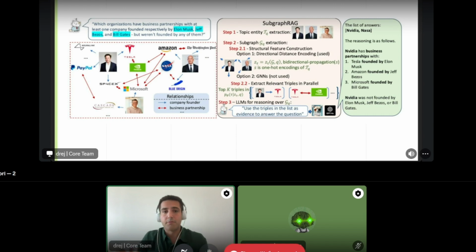And it's a pretty easy way of visualizing how knowledge graphs work, right? So you have an LLM prompt, and in this case, it's asking about the relationship between companies that are founded by these different founders. And then the knowledge graph, the way it works is it has all these different topics or data objects, and then it has lines between them that describe their relationships, right? So you see here that the blue lines are the relationship between a company and its founder, and the red lines are business partnerships between different companies.